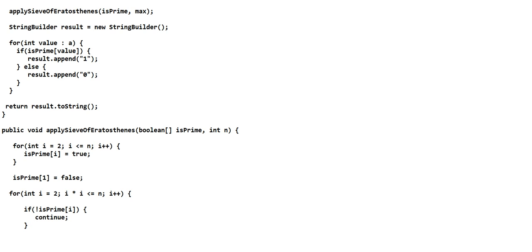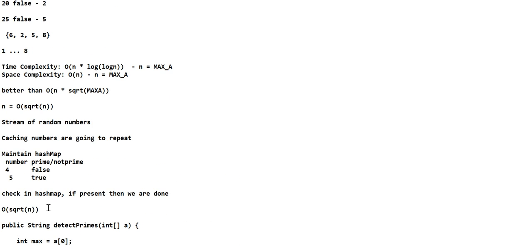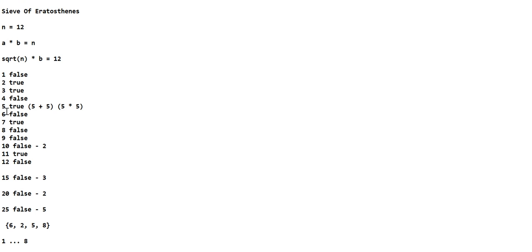And this is our loop, okay, for marking all the multiples. So integer j, and we are going to start from, so when we are marking the multiples of 5, for example, I told you, right, we'll not start at 5 plus 5. I mean, we'll not start marking from 10. Why? Because those are already marked by the smaller numbers, like 10 is marked by 2, 15 is marked by 3. So what we are going to do is start from 5 into 5. That means we are going to start from 25.